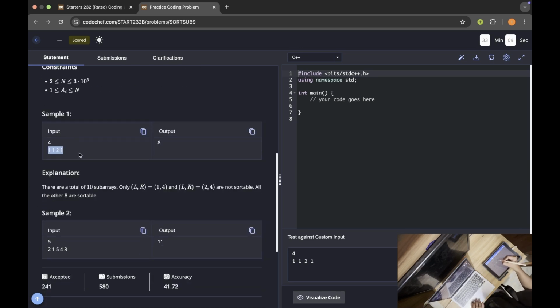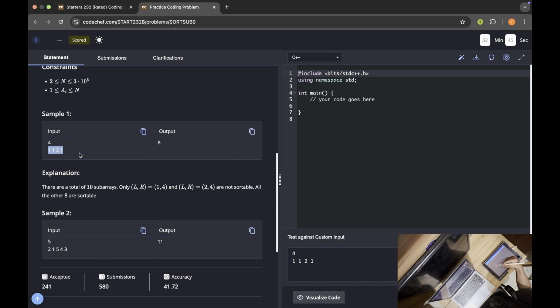For this 1, 1, 2, 1, what's the longest I can do? Sorted, sorted, sorted, and whatever I do on it, it's a problem. So that is the length.